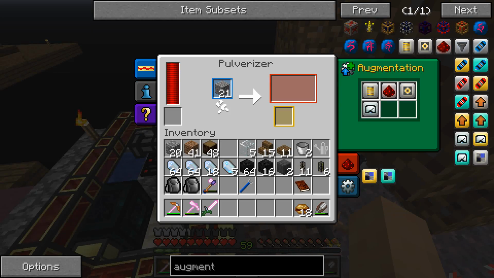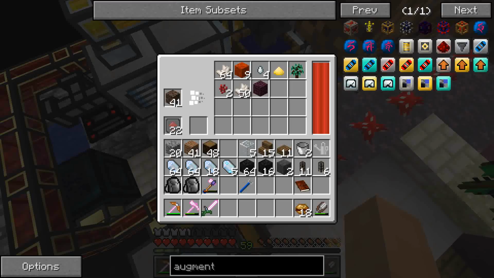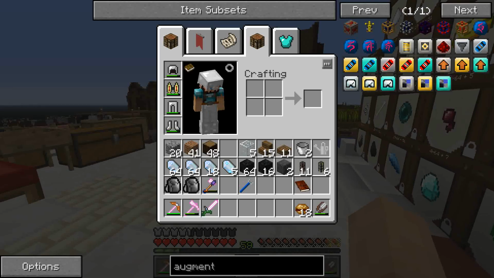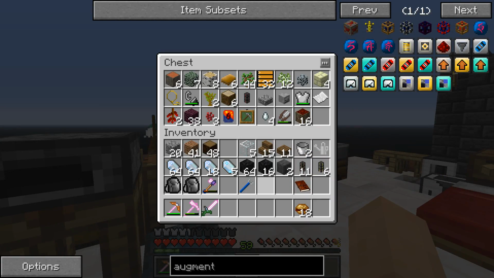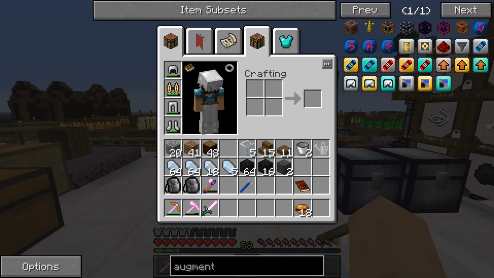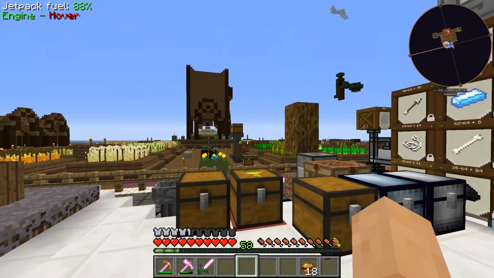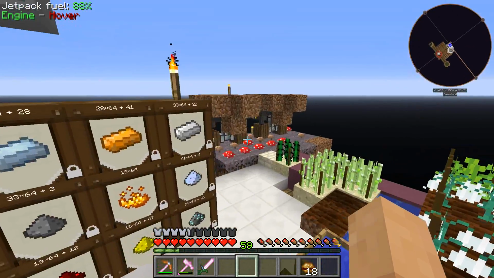As you can see, we're starting to actually build up a little bit of gravel, I think, but it's going very fast. We're getting nether quartz, which is good because we're going to need it right away as soon as we start Applied Energistics, which is exactly what we are about to start. So let me prepare a few things for that. And I think for the most part, that's that.